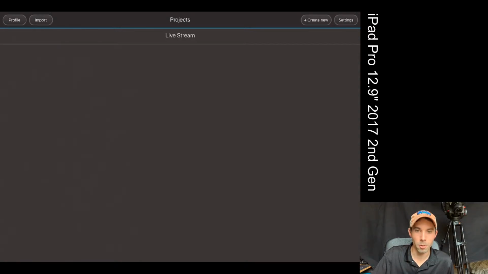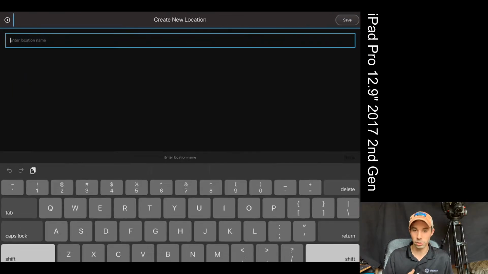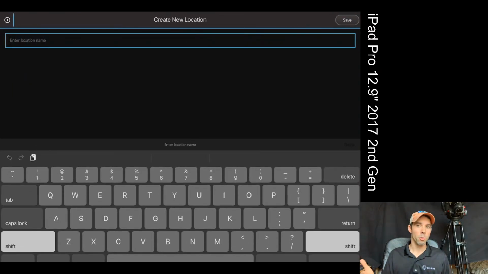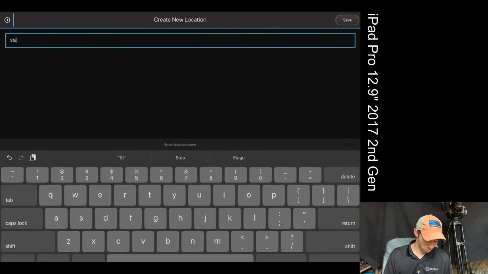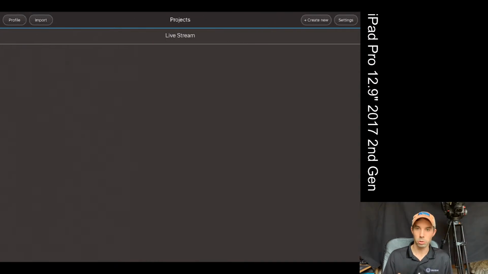The first things first, if you are looking for a way to get up and running quickly, when you first open, you have different projects that you can create, and in here you can create your different locations. This is where I would put Studio 1, Studio 2, Studio 3. This allows you to keep ideally the same patch along your different stages for a show. Then when you back out, you would be able to create different projects.